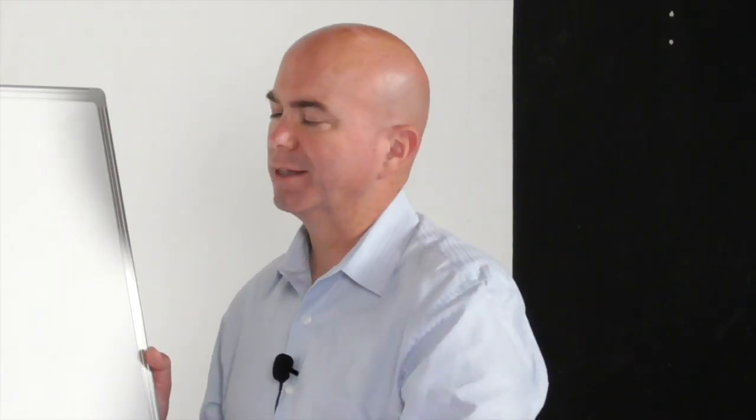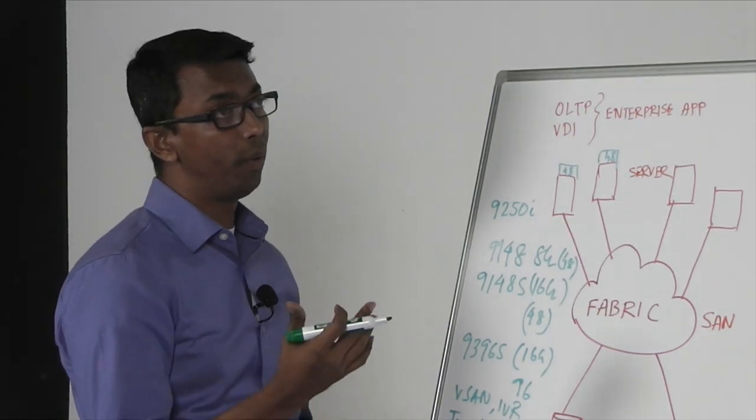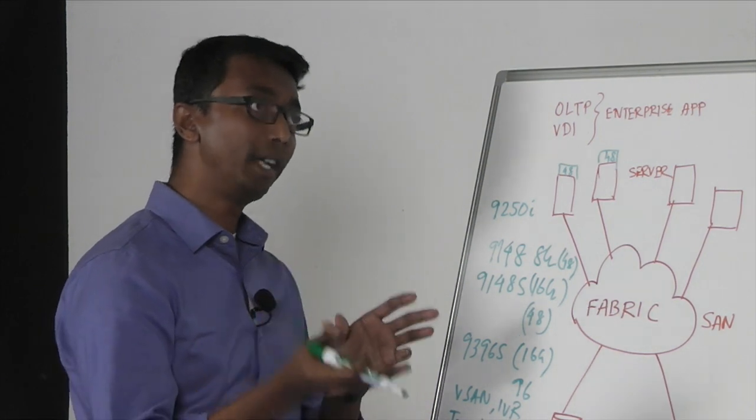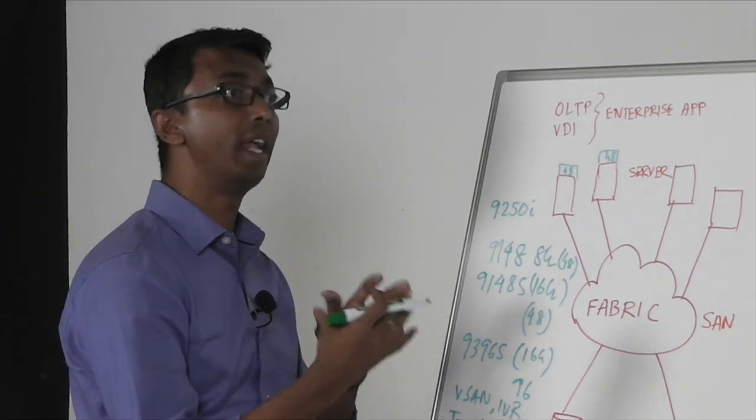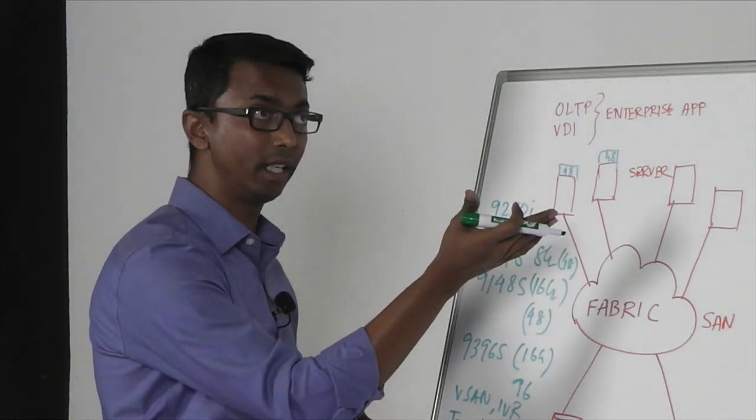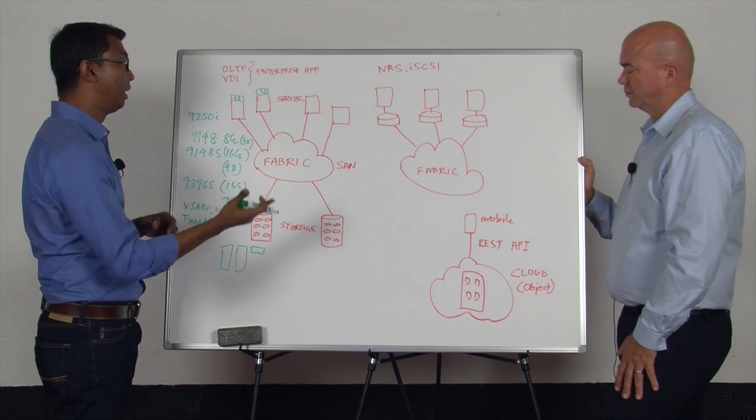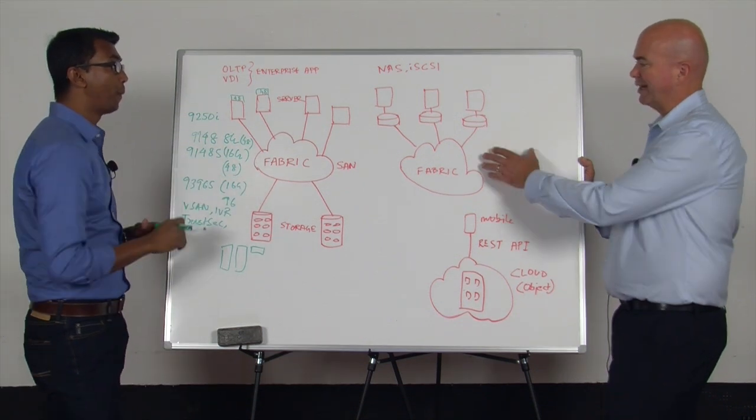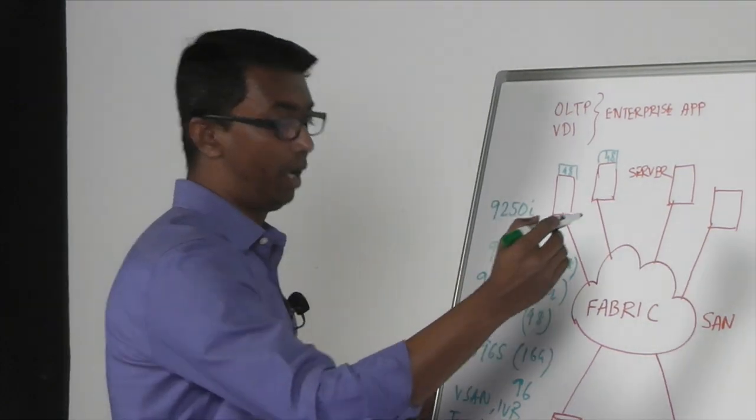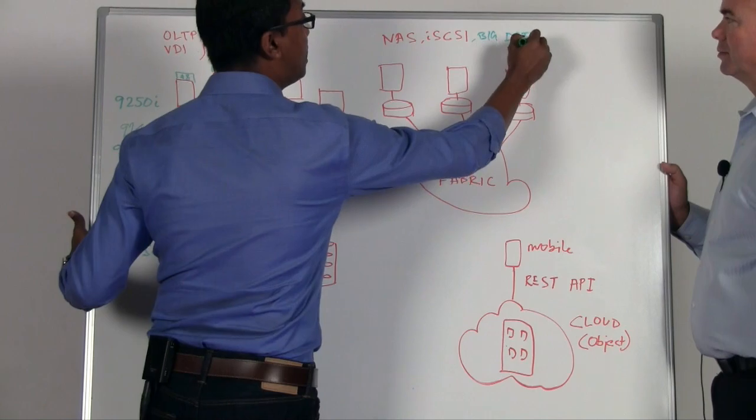Let's talk about some of this new thing that's going on with iSCSI and NAS and IP storage. Absolutely. Because of lesser cost, lesser cost to buy the product and implement it, LAN is a huge industry. And what we are seeing is that for big data, NAS, iSCSI type of implementation, people are going more on the Ethernet side than the pure play fiber channel side. Especially for next generation applications and things like that. So that is why I wanted to write down the big data part here.